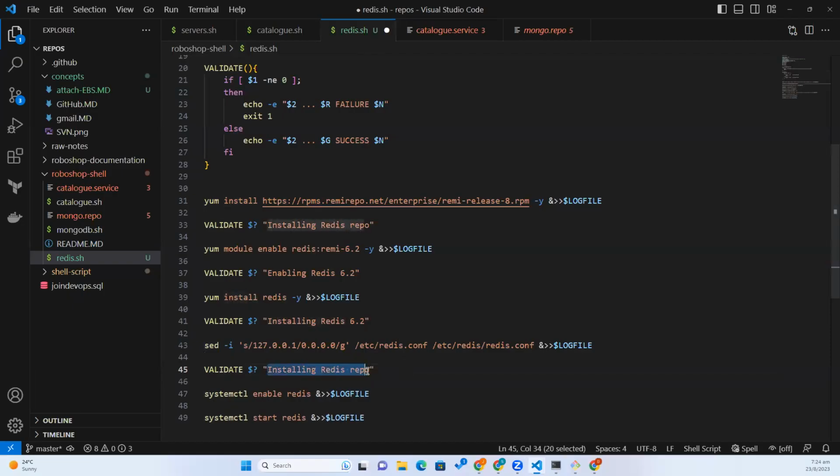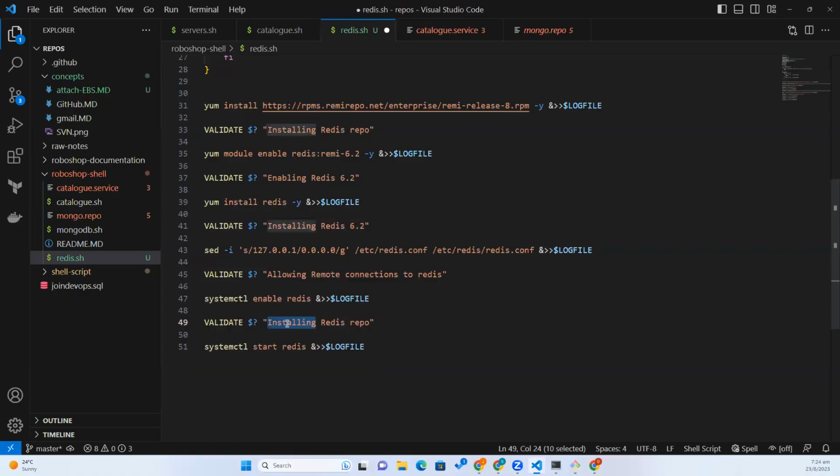Allowing remote connections to Redis. Enabling Redis. Starting Redis.